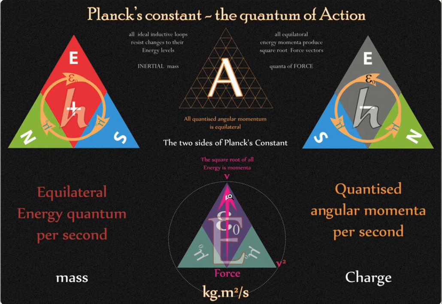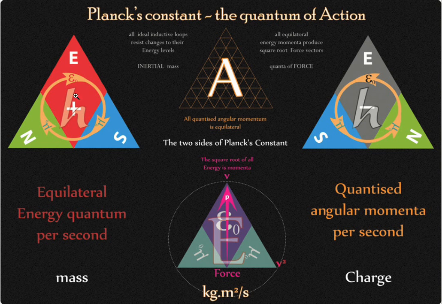In Tetryonics, we can also express force, which is the result of momentum over time, which is just again the square root of the scalar energy. So we have energy momenta, which again is Planck's constant, showing us what force is and the direction that it acts. Obviously, there is a subtle difference between energy momenta, which is a linear force, to that of Planck's constant, which is a mass quantized angular momentum, or mass alpha force. The energy momentum is the square root, the momenta is the linear momentum, whereas in Planck's constant it is the quantized angular momentum, or it's a scalar measurement of the equilateral geometry.